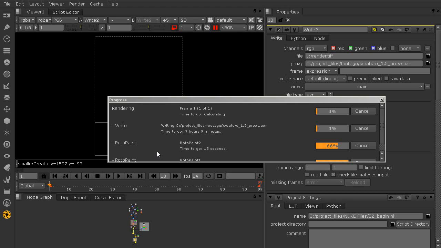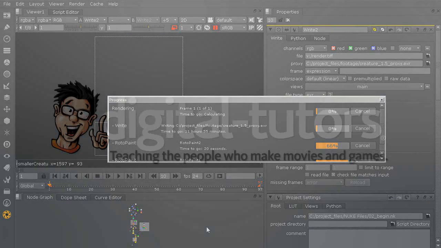But of course, if we need to scale this up, using the proxy system to do this is a very fast and painless way. So in this lesson, we took a look at how we can use the proxy mode to speed up our own workflows, as well as do a few interesting things like render out larger than our scene size.